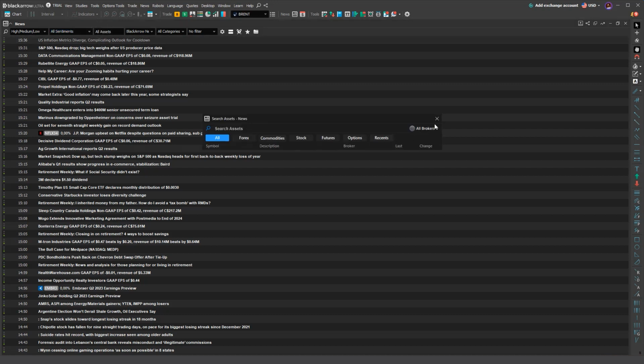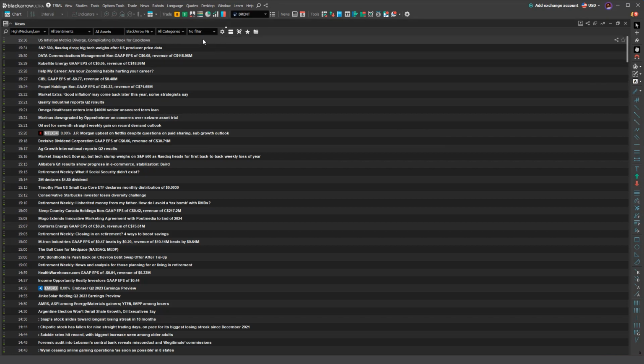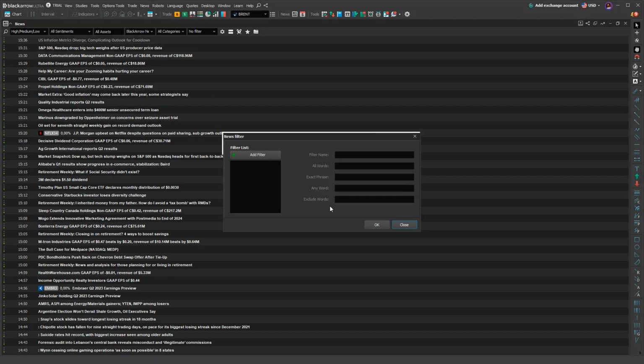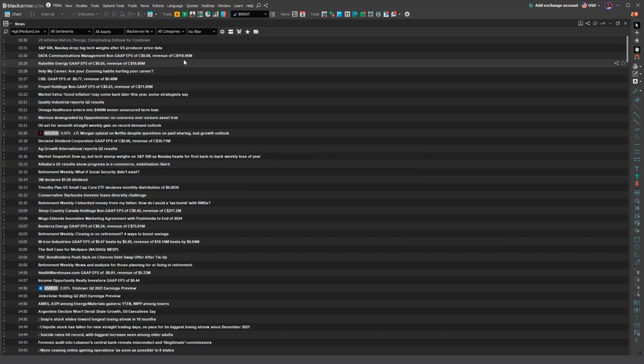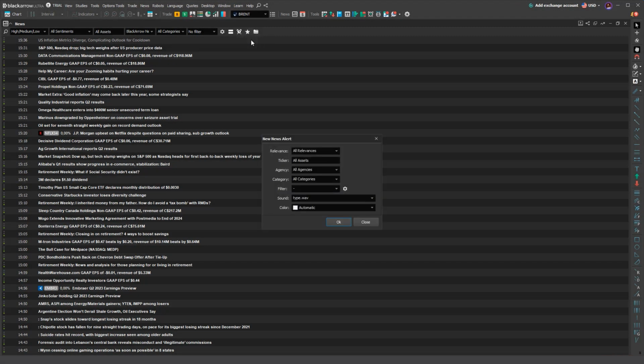You can also create a customized filter for the news panel in this field. You'll have various customization options, such as filtering by keywords and searching for impactful news according to your preference. You can create alarms too. To set up an alarm, press the clock button and choose New Alert. Enter the desired parameters and press OK.